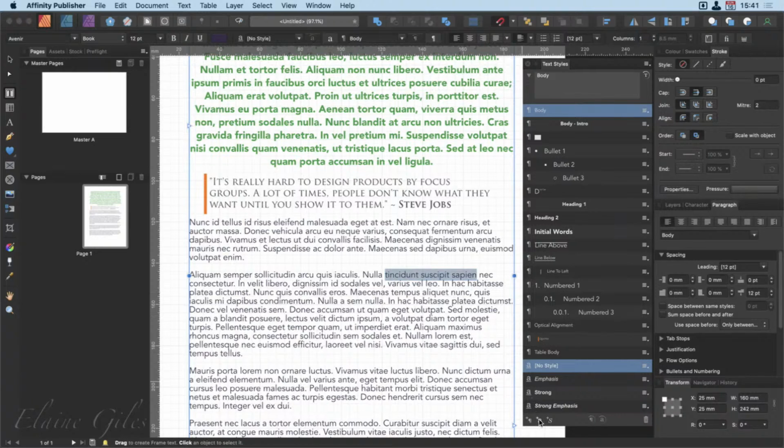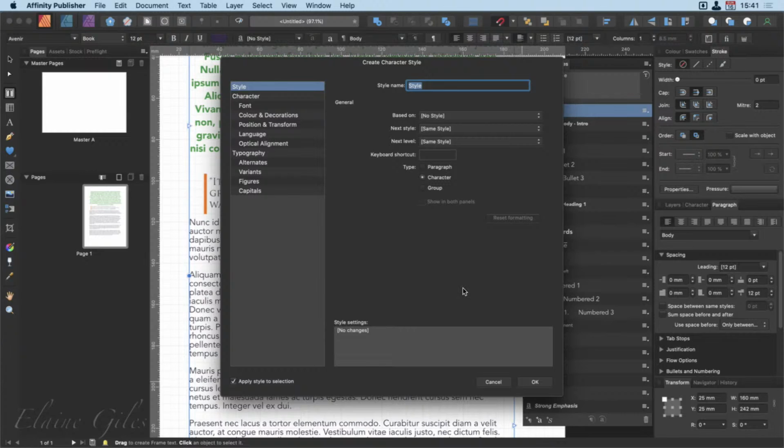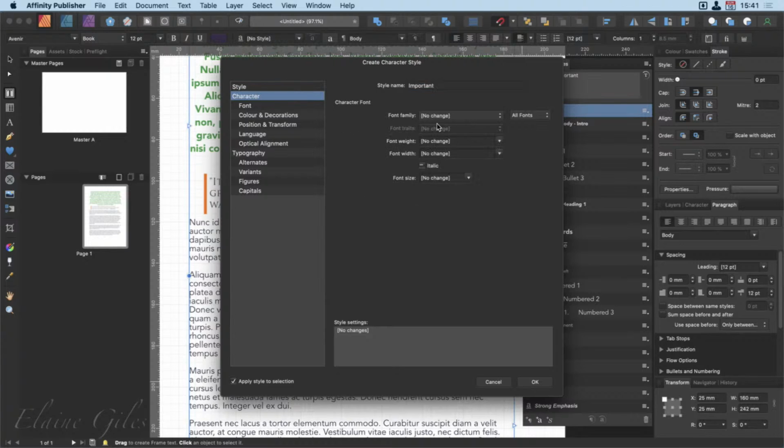I'm going to make a character style, and I'm going to call this important. Now I'm going to make the changes. Does this style need to be based on anything? It doesn't really. It could be, but it doesn't matter. We'll do it without. In here we have our font family.